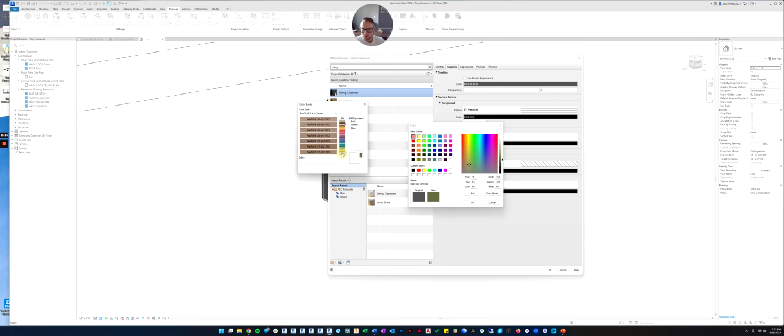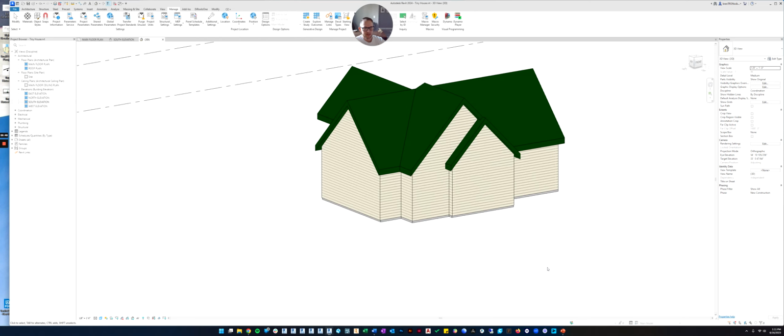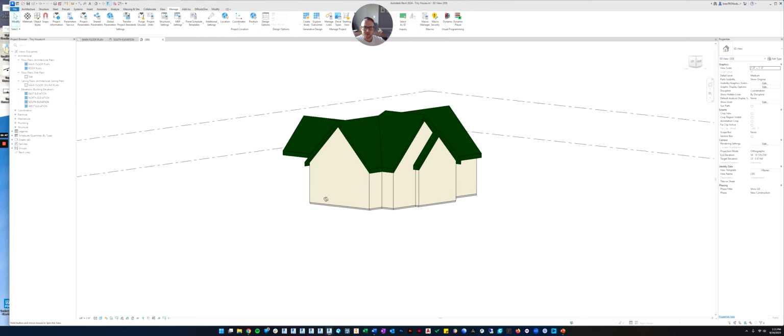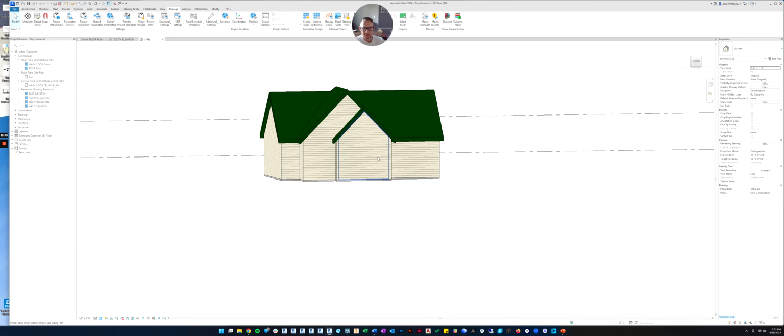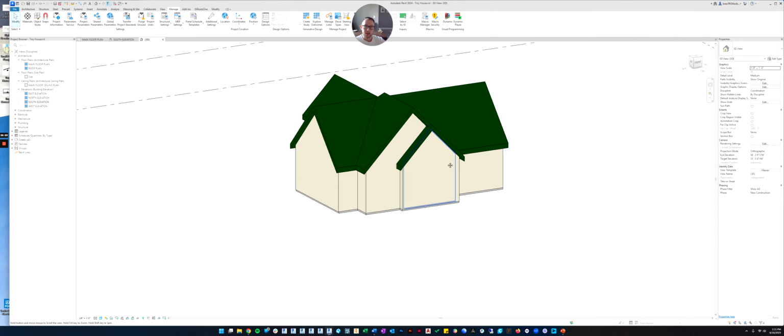So if we wanted to be in like the cream section, that's kind of here at the top. Let's pick this kind of creamy color. Click OK. And now do you see how it changes there? Now we've actually changed the color of that material, and we can click OK, and it'll close out of the materials library, and now it just changed the material color. Okay, cool.